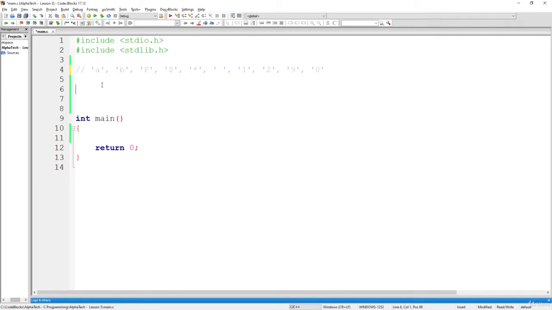So we know that the character 0 corresponds to the decimal value 48, and it goes like this up until the character 9, which is basically 57, because they are all placed one after another in a sequence. That's the character, that's its decimal representation in the memory of the computer.